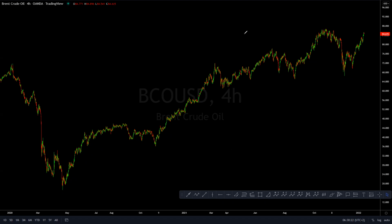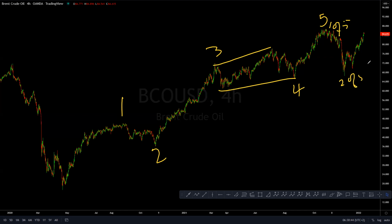In Elliott wave terms, one could look at this as a possible wave 1, a 2, a 3, and a 4 as a running flat. And the question would be whether this is a 5 here, or whether this is perhaps a lower degree within 5, perhaps a 1 of 5, and this be a 2 of 5, and then we're continuing higher, right?